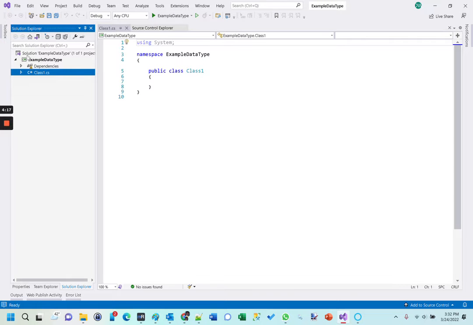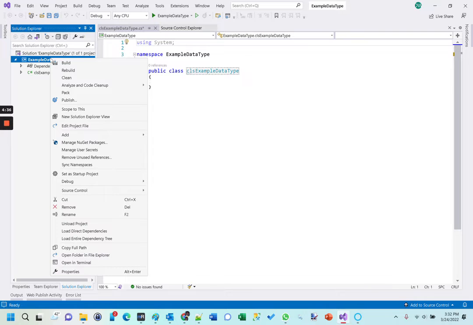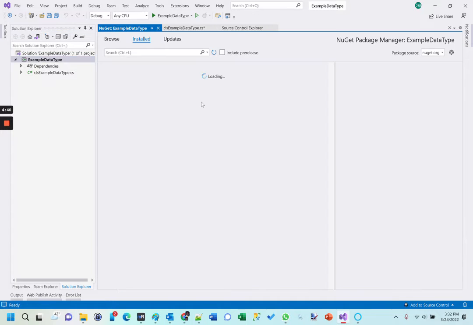All right, so we have this example data type namespace, and I'm going to call this class example data type. Okay, and I'm going to also add the FlowWright NuGet package to this. So let me go into NuGet. Let's browse for FlowWright.